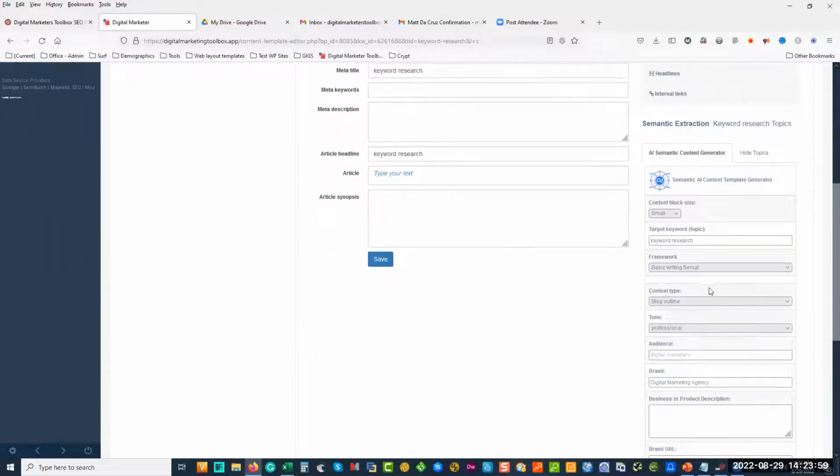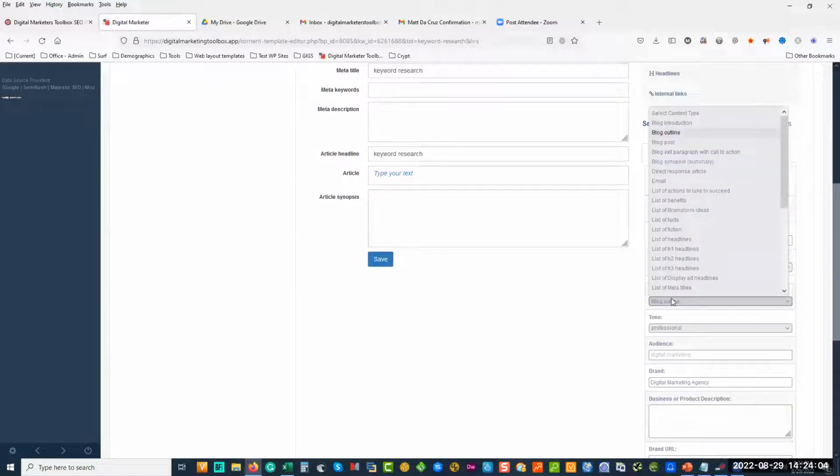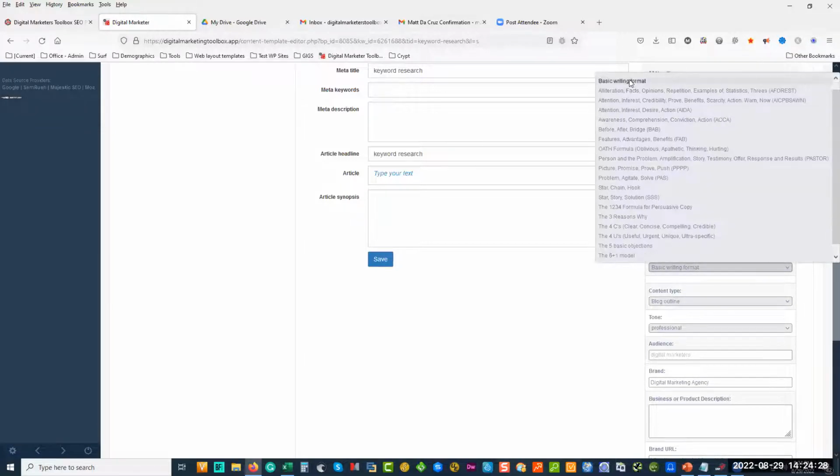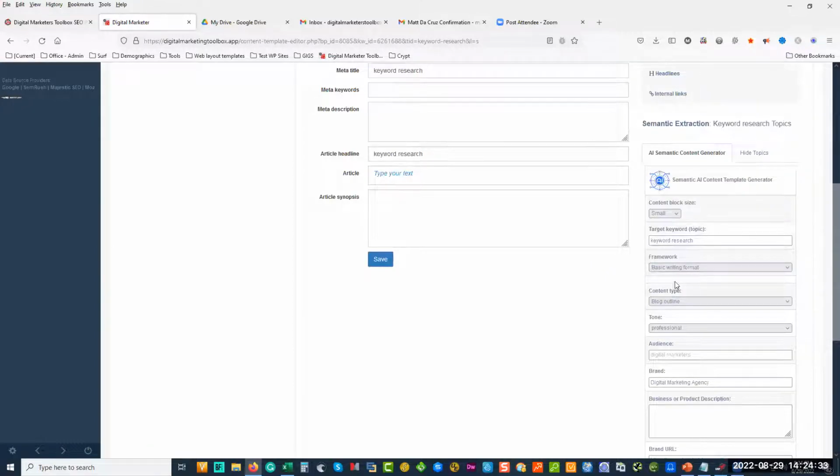I come down, and early on we spoke about stacking the content blocks. When you think about writing an article, especially if you want to smash the zero-click zone, you need to create lists, bullet points, tables of information, things that are useful, a series of statements that help people get to an end result. So if you look at the way our AI works, we could choose a basic format or any type of style. I'll leave it on basic for now.